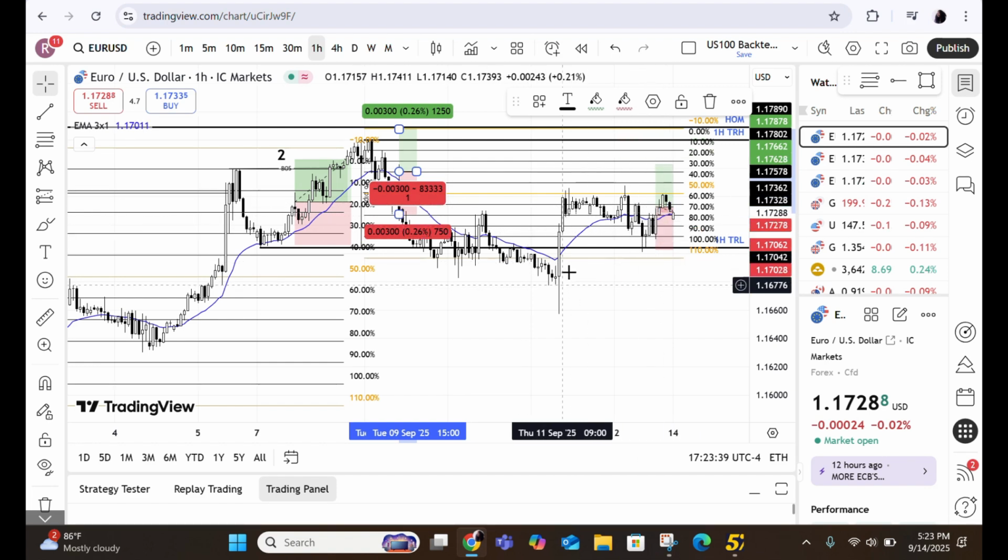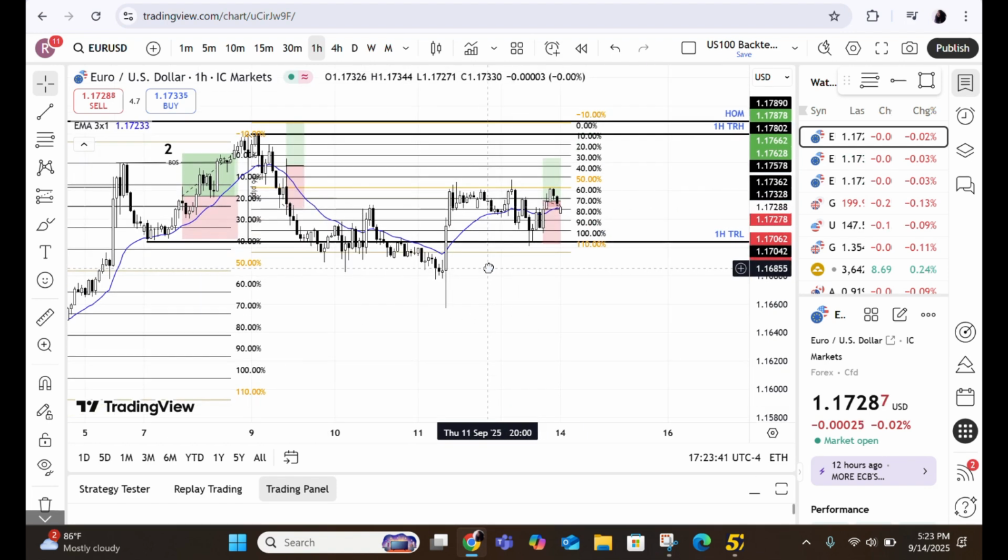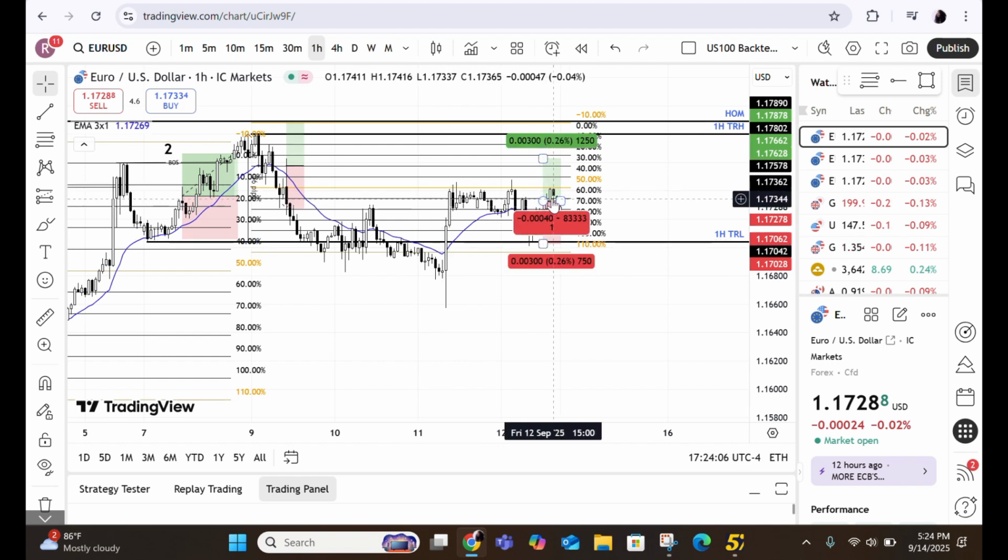And this was on Friday. So really and truly on Friday, I should have been looking for sells because we had a break of structure here, which was a change of character. We had a change of character here, but I just didn't like all the wicks that I was getting. I did not like this price action, so I just continued looking for buys because it looked like price was going to reverse to me. So here, this was just a small win.